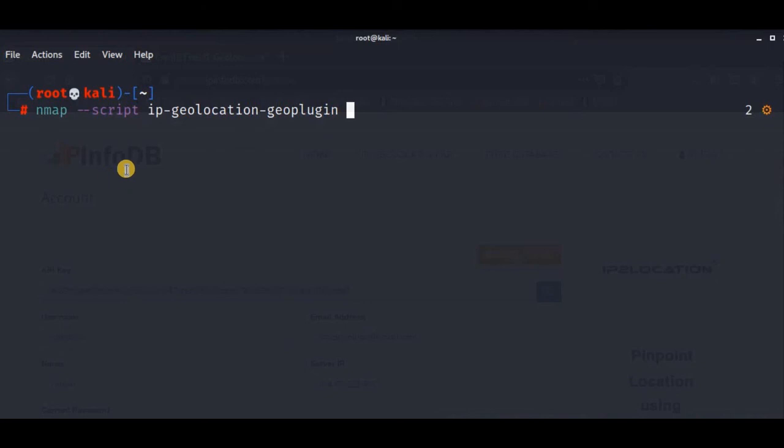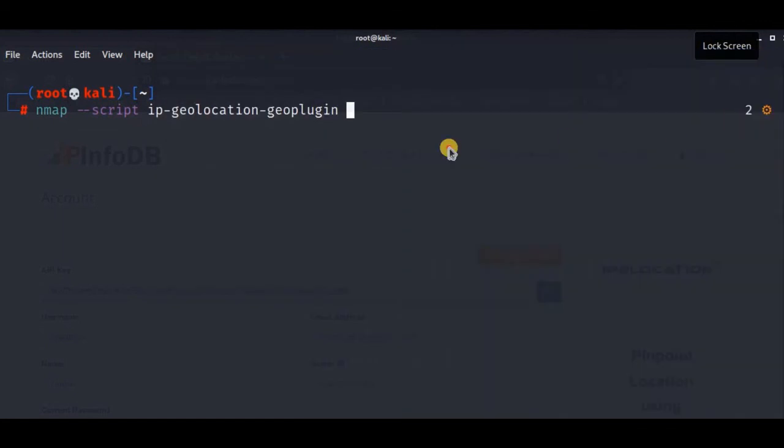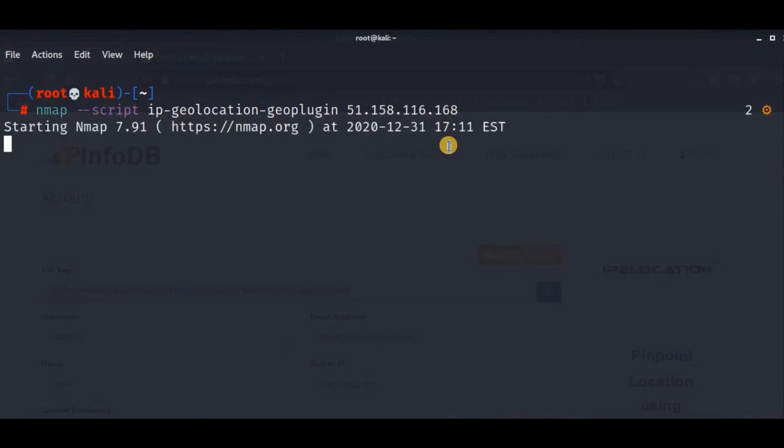So the target IP address, in my case, I'm going to use the same IP address, 51.158.116.168. Enter.